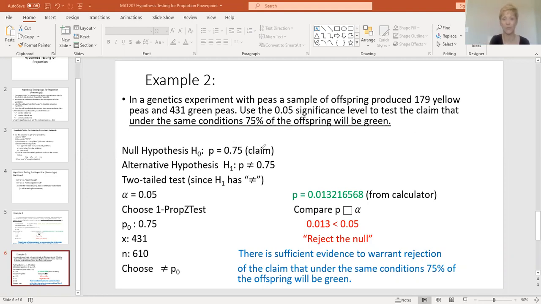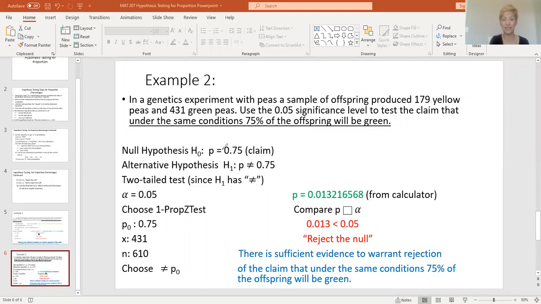And I wrote the word claim next to it because I'm going to need that when I get back to page 366 in that flow chart. So if this is not true, if P does not equal that, that's my second sentence. Either P equals 75/100 or it doesn't equal. Now I've got to decide which one's the null and which one's the alternative. All right, which one has the equals in it? That one did, so this one's my null and this one's my alternative.